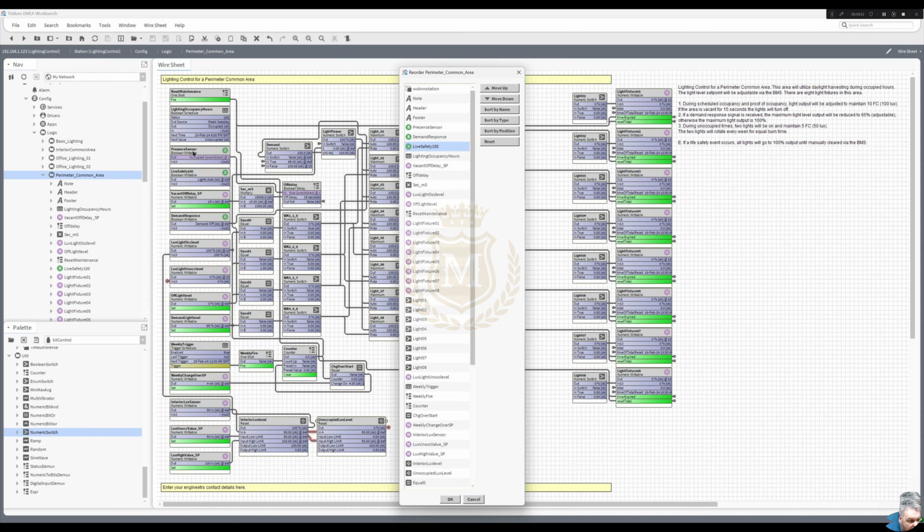That's going out, that's going out. Demand response is going out or coming in. Interior lux sensor, you're going in as well. So there's our inputs, and our outputs are all going to be the lights, 1 to 8.